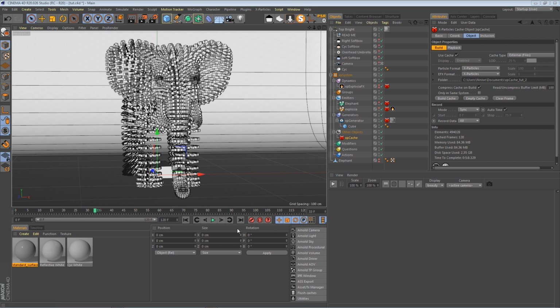Now it's just a matter of rendering. There are a few things you can have a look at before rendering, which would be to create a camera move. Obviously you could also create a material, put it on your generator, and make sure that everything is good.